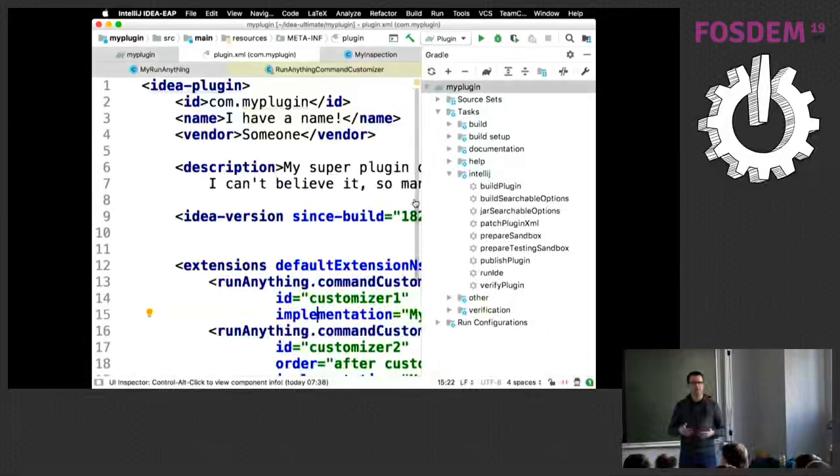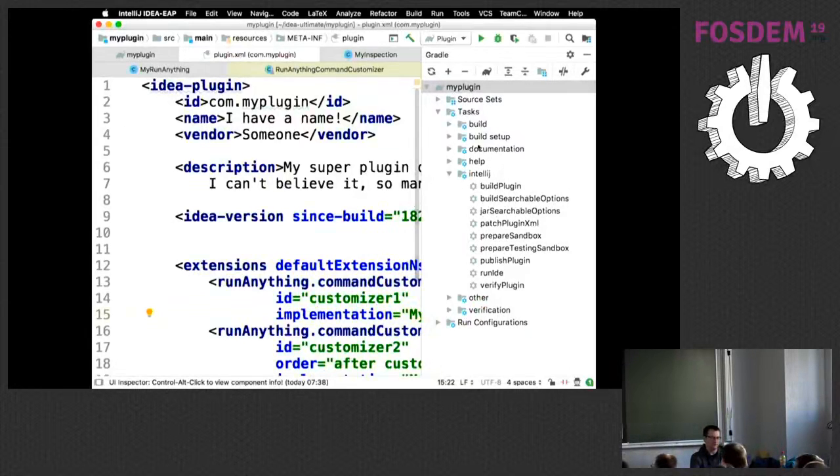Basically, a plugin is built by the code, obviously, and all the components are registered in a plugin descriptor file, which is basically the XML file we are seeing here. It has all sorts of metadata, registration information about the actual functionality that the plugin exposes. And we have built quite sophisticated support for editing all this XML.